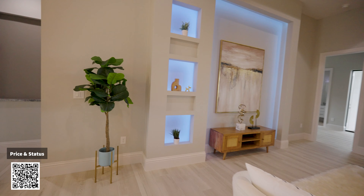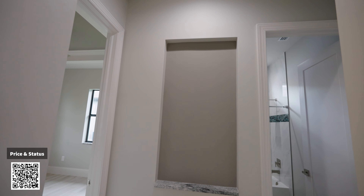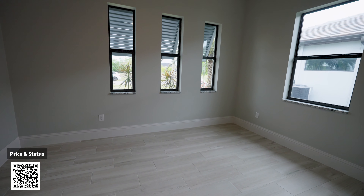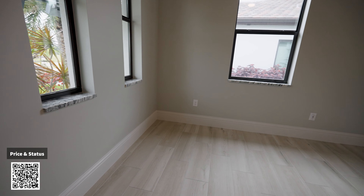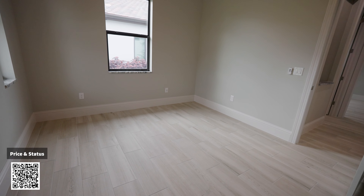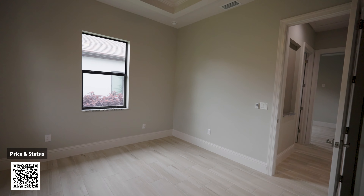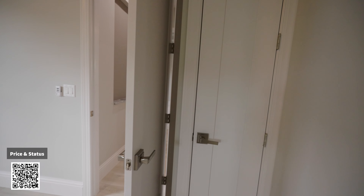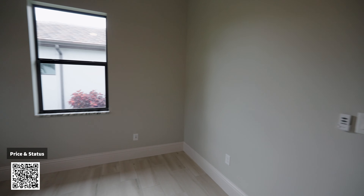Let's go ahead and do bedroom number one. Check out the nice detail and the nice baseboards. The plank floor is beautiful, and I also like the combination of colors — very different from the other homes I've been shown before. You also have a very nice closet here. You can make this into a den.